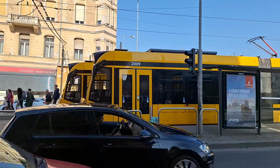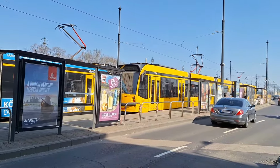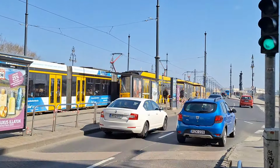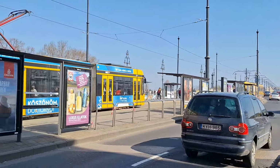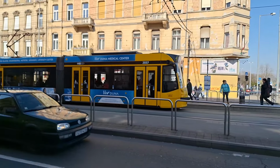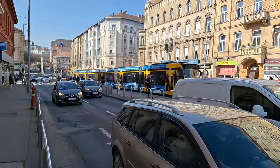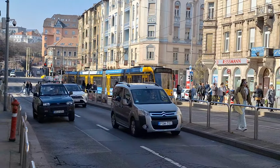I'll spare you the loud automobile noise, but it was not pleasant standing here at all. But on a side note, the little smile on the tram fronts and rears do make things a little better. Another pleasing thing is that wrapping is not present on the windows. You can see that the ads stay off the windows, something very nice because having your view blocked by an ad is not pleasant.